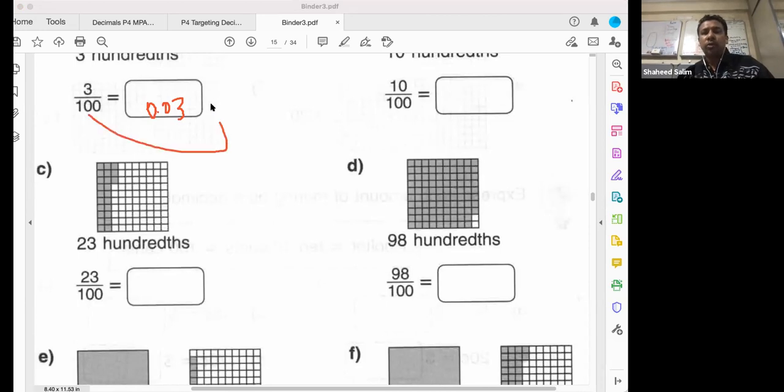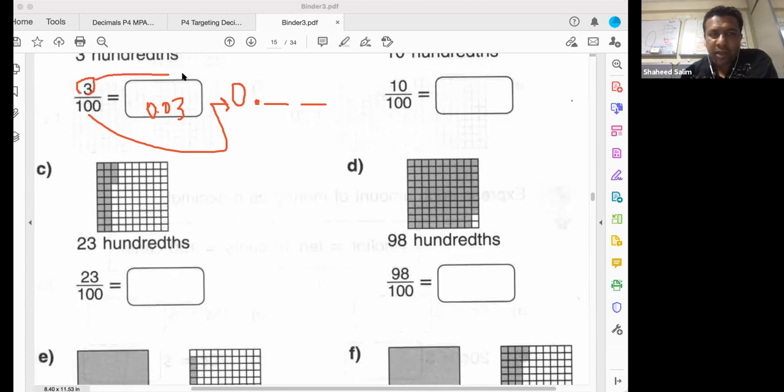This one now you want to change to decimal. Very simple. How many zeros are there? 2 zeros. So put 0.00. There's 2 zeros here, 2 blanks here. Now this is a dot. Is there anything down here? Nothing. So we put 0. This number now, we must go to the last blank down here. Put a 3 down here. And then the rest you fill up with zeros, 0.03.